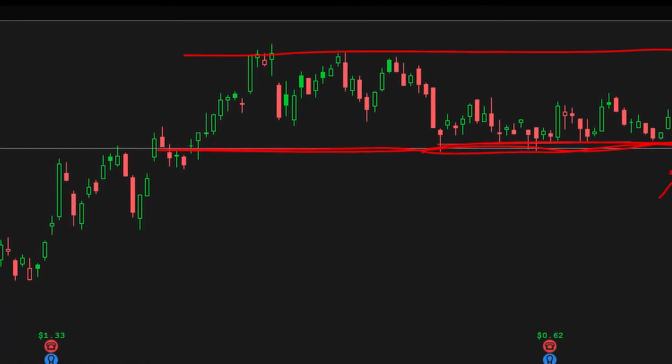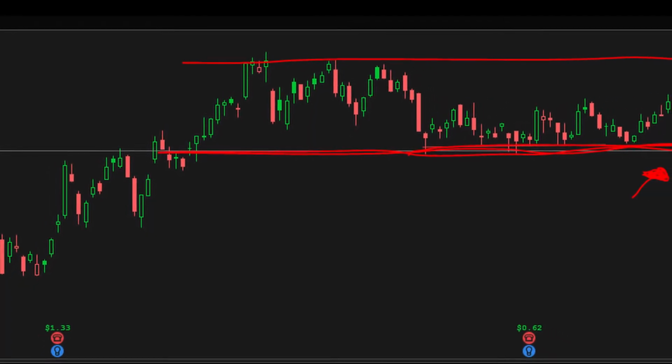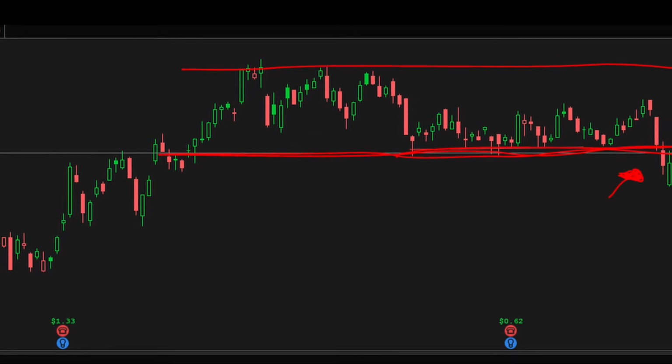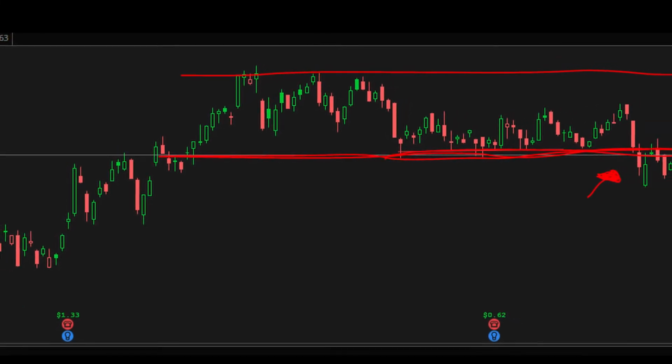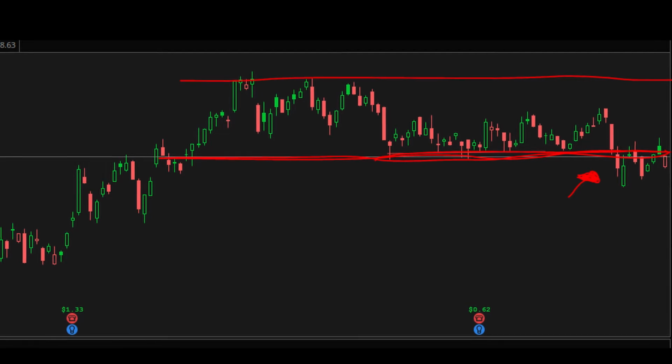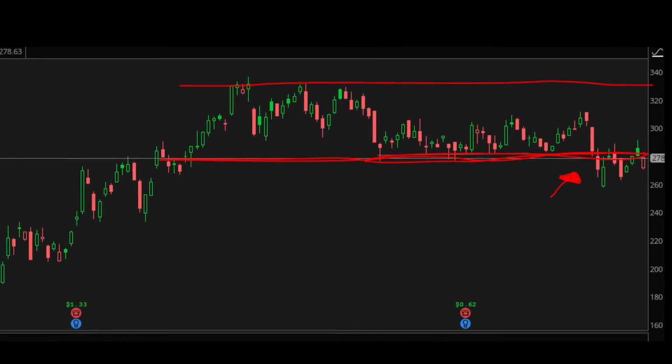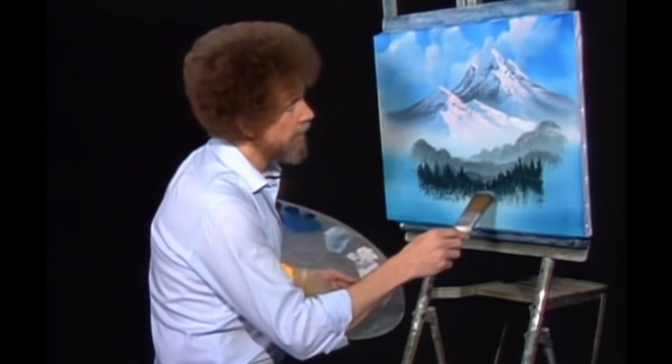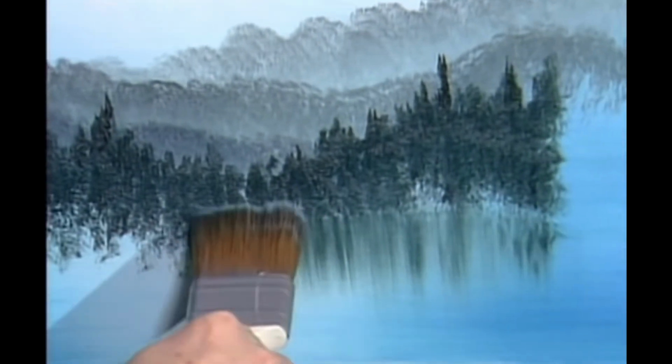When you're trading and using only one time frame, that's exactly what you're doing. You're so zoomed up close, you can't even see the forest beyond the trees. You can't even see the direction of the overall market and where it's headed. When he's painting, he has an overall idea of where he wants the big picture to go. Let's say that represents the higher time frames.